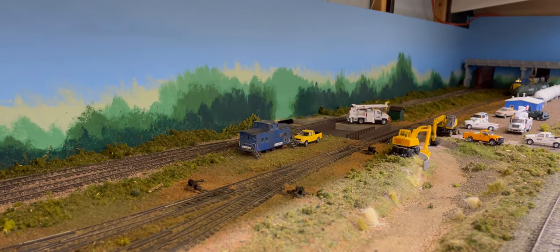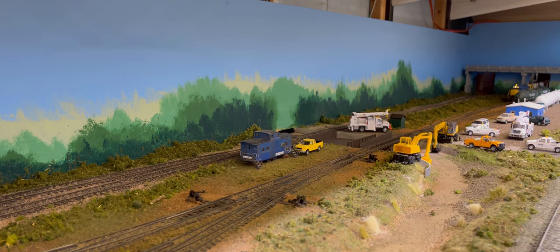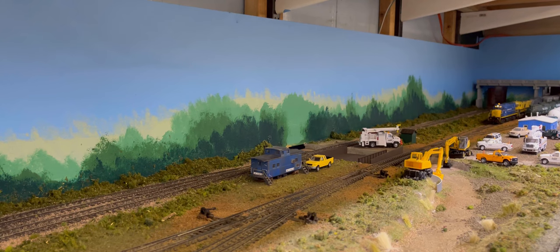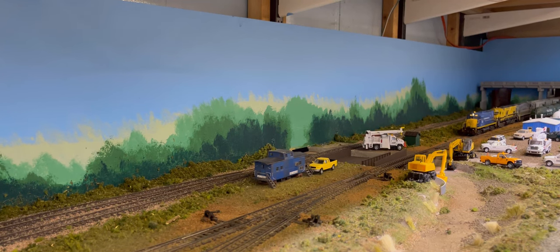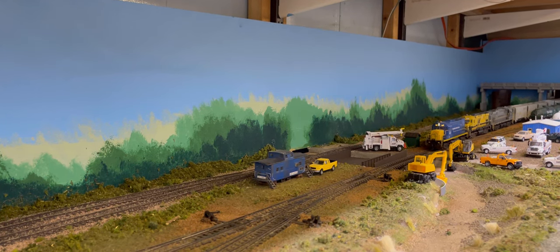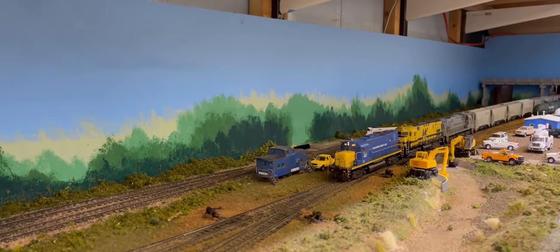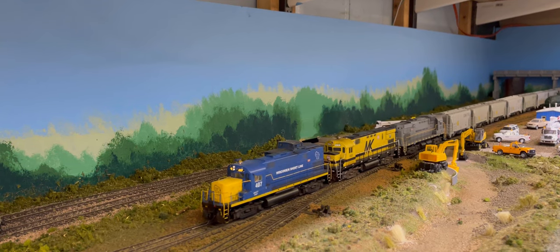To show you how this scenery looks in action, this is my Wisconsin Short Line Railroad, which took over a small semi-abandoned branch line, and the farmers that bought it have turned it into quite a little operation here. Been a nice change of pace from my Lanark Great Western. It's an all Alco short line. It serves a co-op grain elevator and also a sand plant serving the petroleum industry.